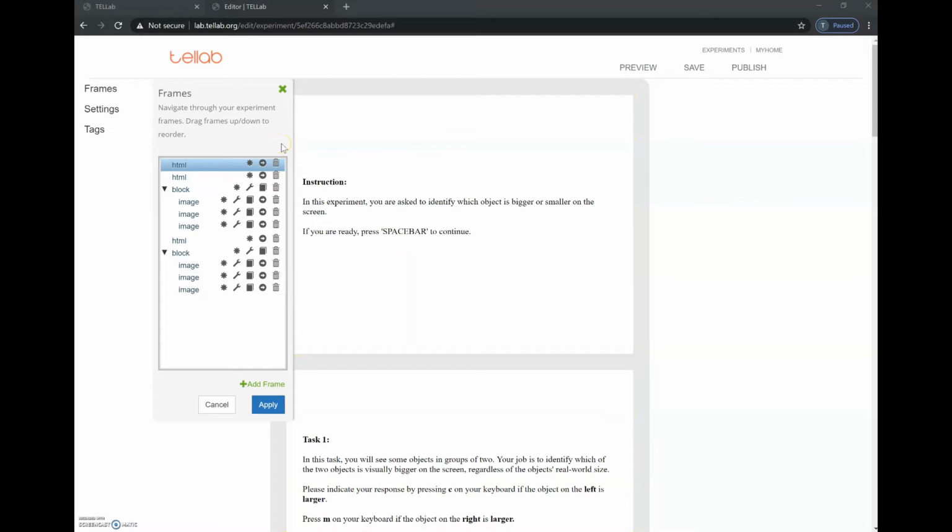If you edited your experiment after some people already participated in your experiment, then you'll probably have problems viewing your data. Let's say we have this experiment here with two blocks of stimuli. Initially, I only had the first block, and I gathered data just for the first block. Then, I decided to edit my experiment and add an additional block. Now, new participants will have data for both blocks, but old participants will only have data for the previous block.